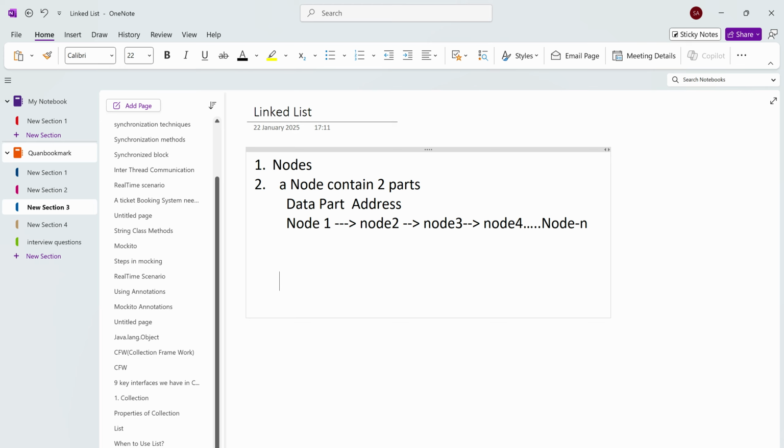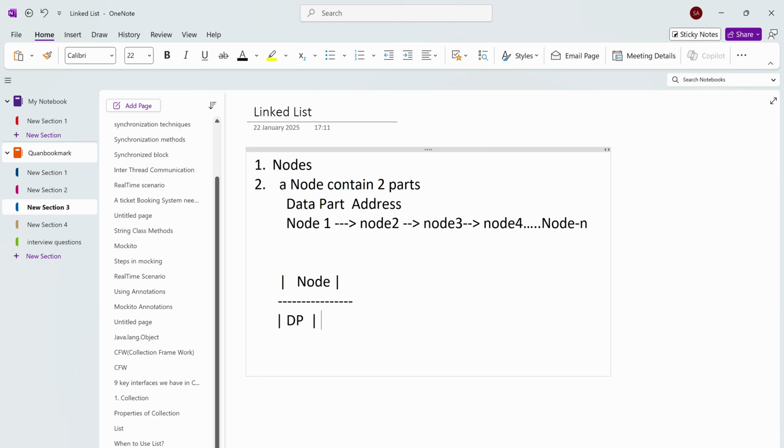Each node contains 2 parts. One part is the data part, DP.